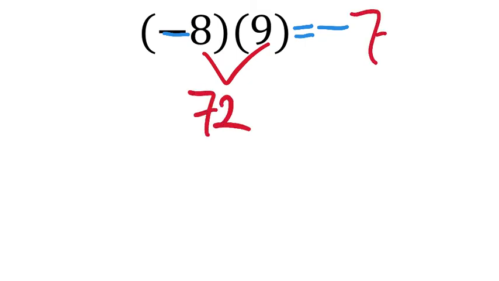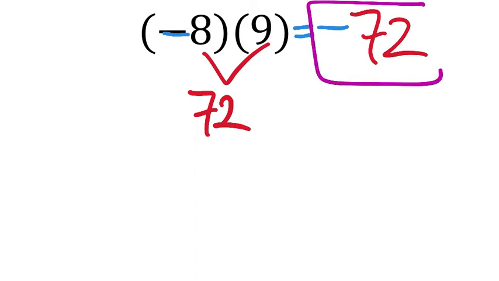All right, and hopefully you like these as much as I do. Multiplication, there's not really order of operations, just straight multiplication here. But I do see that there's only one negative. One is odd, which makes the answer a negative. Again, some of you would say a negative times a positive, which is okay. In any case, your answer is going to be negative. 8 times 9 is 72. And so the final answer is negative, and we're applying that negative to the answer. Negative 72, done.